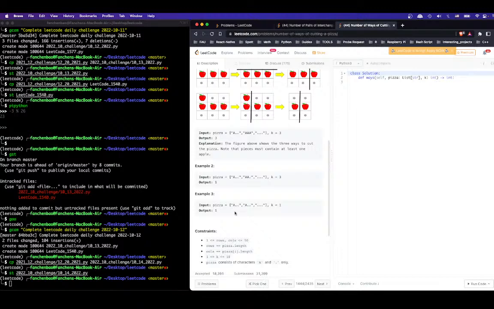Then we cannot cut vertical again. Horizontal, we cannot cut horizontal. So this is actually no good. So we have to cut horizontally. Horizontal cut. So now we have this. And horizontal cut is no good, so we have to do a vertical cut. So that's 1. And that's the only one.